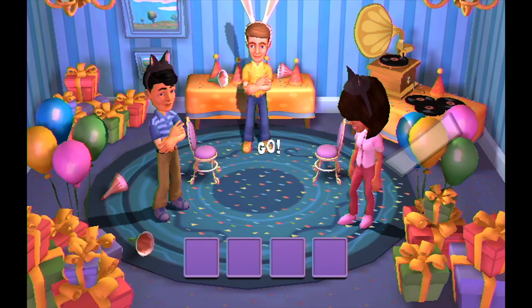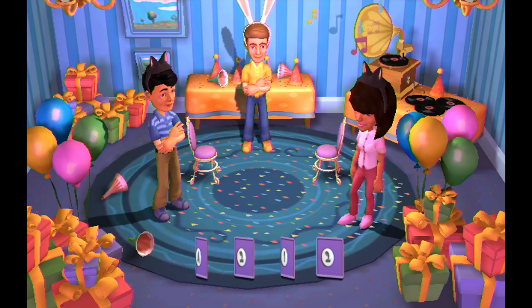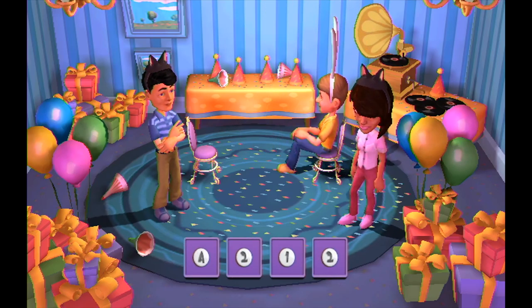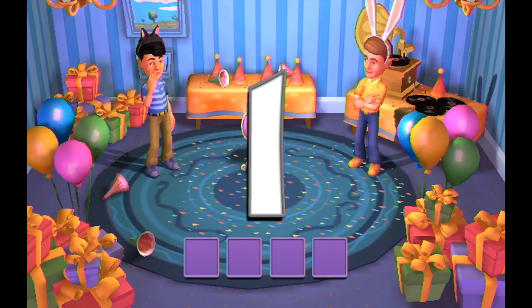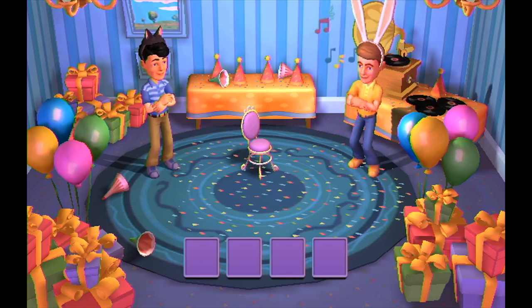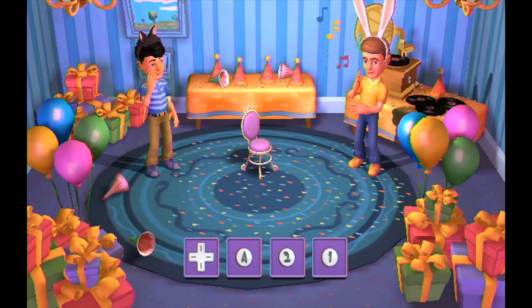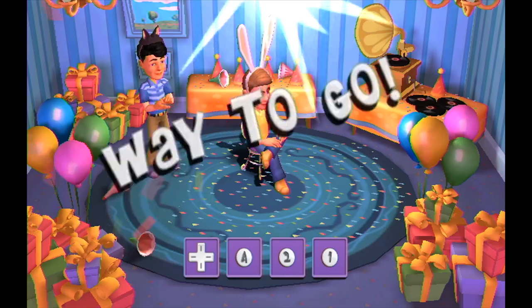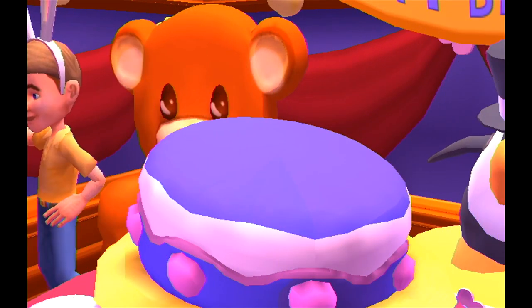Three, two, one, go! Last one sitting is a rotten egg. Three, two, one, go! You're really tearing up the rug. Nice work. Happy birthday.